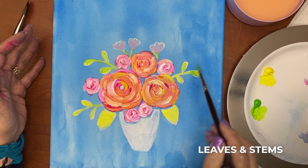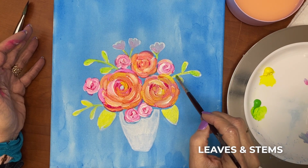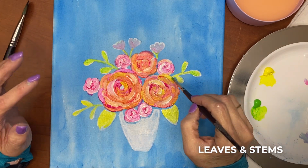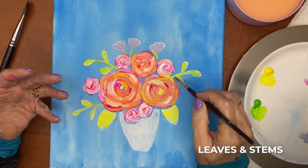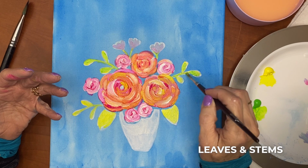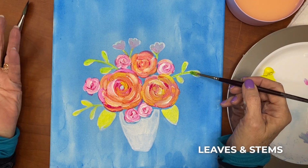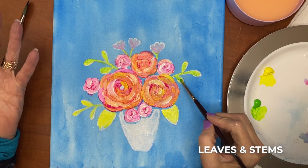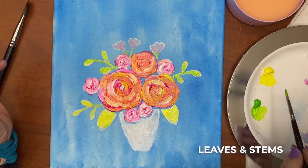Allow some of the yellow to still show through. You're creating almost this brightness, this depth, because really we're working with a 2D image, but we're giving it depth by the ways that we're applying our paint.